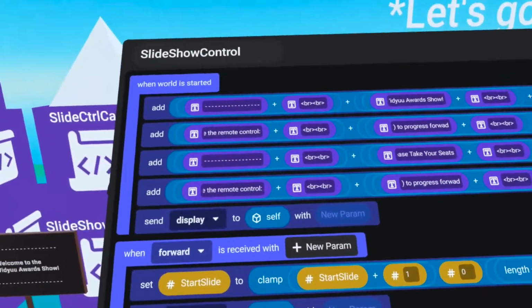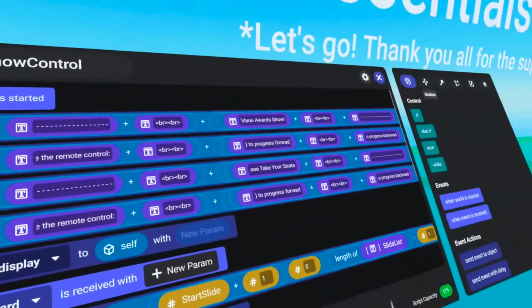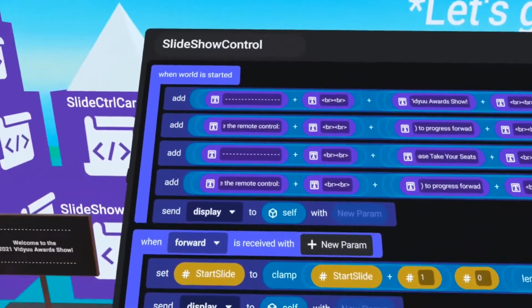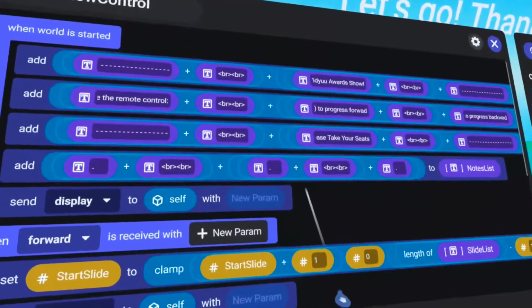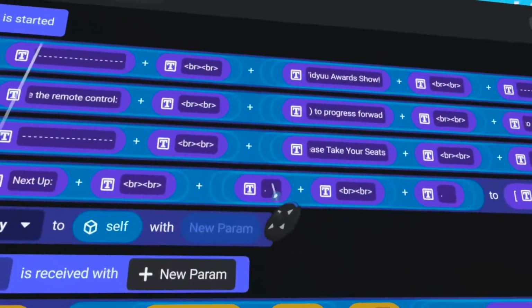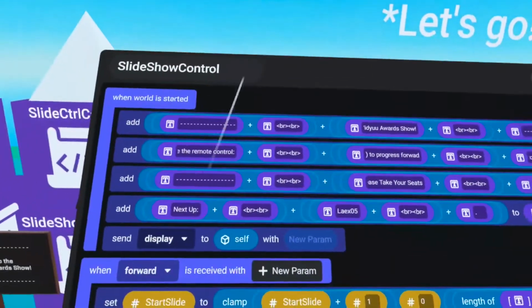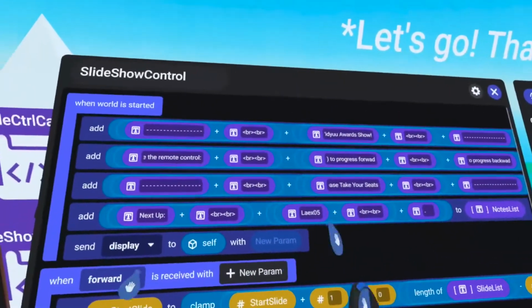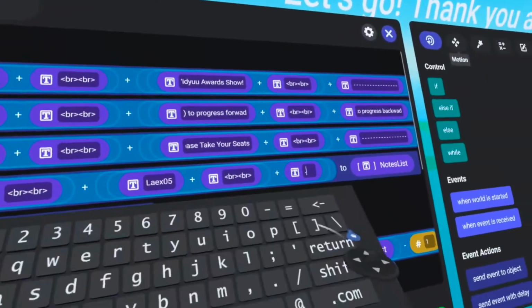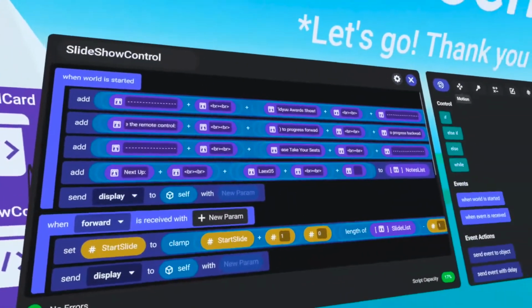But now that I'm thinking about it, maybe it would be best if I said what's coming up next, right? Maybe because this is please take your seats, we know we're going to get started. So let's give the presenter notes some actual customness here and say next up. And I believe I'm the first person up. So I think it's Lakes05. I'm going to go look at my notes after this and actually spend an hour building my slideshow. And like that, we've got it, and we don't need to put anything there, so I can just backspace the period, and I'm done with my next slide.